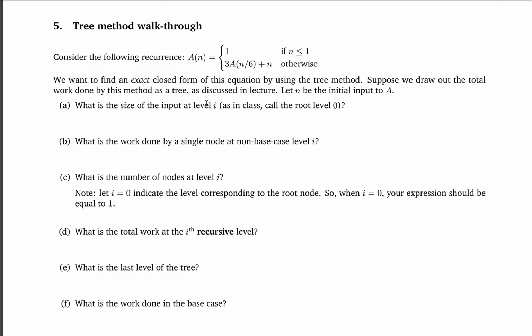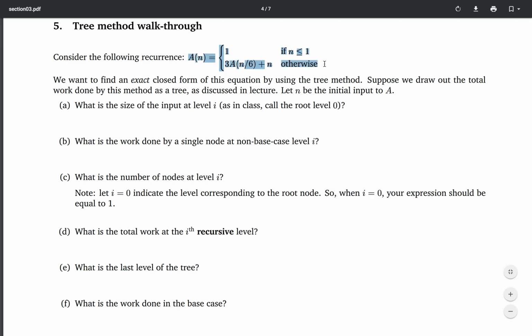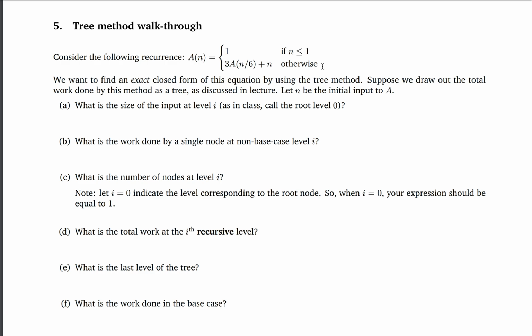We have 3 steps. The first step would be to take that code and turn it into a recurrence, which is something that looks like this. So we'll assume that that's already been done. We have the recurrence already. If you want some more practice with that, there's another review video that's going from code to recurrence, which you can check out.